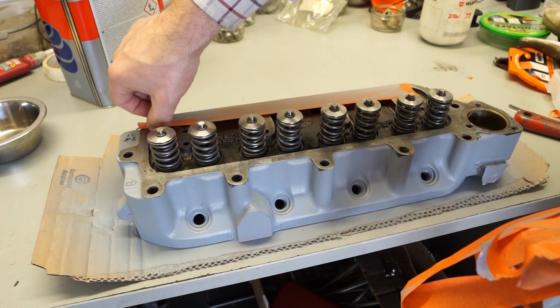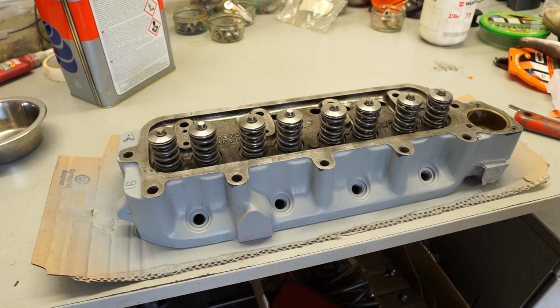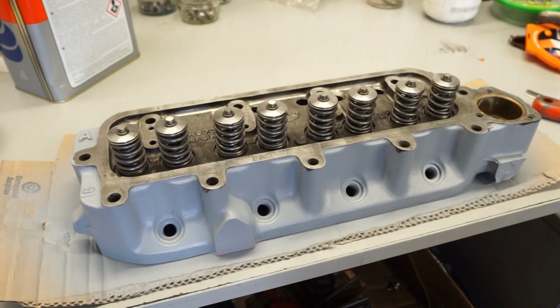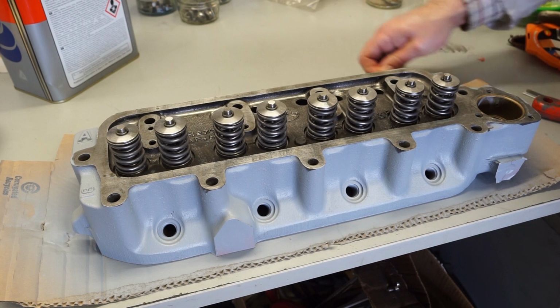So the masking's been fairly successful. You might be able to see if I try and zoom in. You can just see in there a little bit's been missed, but when we do the top coat, I don't think that's going to matter too much. I'll be doing the top coat with a brush, which does make it easier to correct any little errors that we've made here. So I'm just going to peel these last couple of bits off.